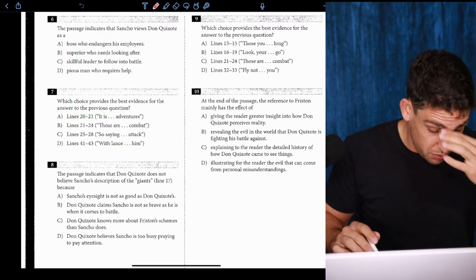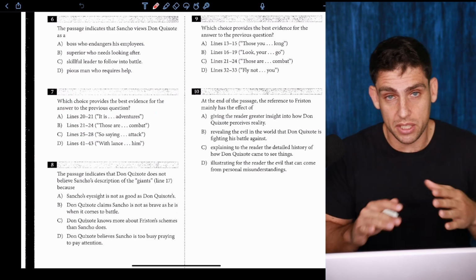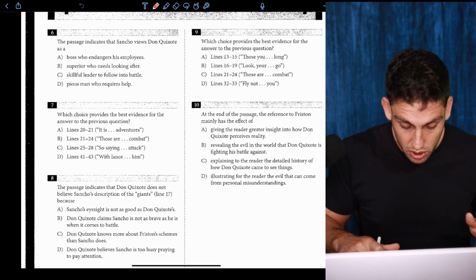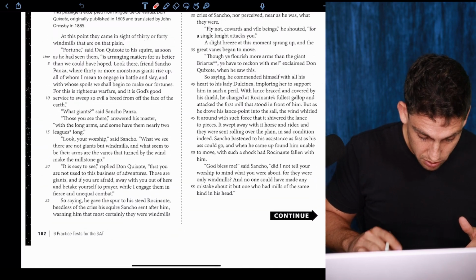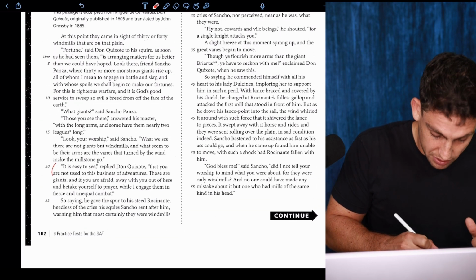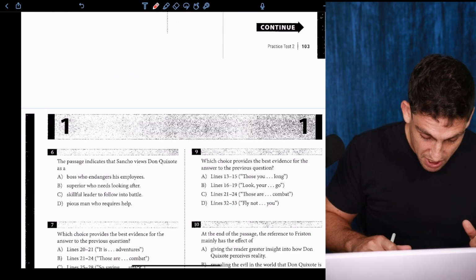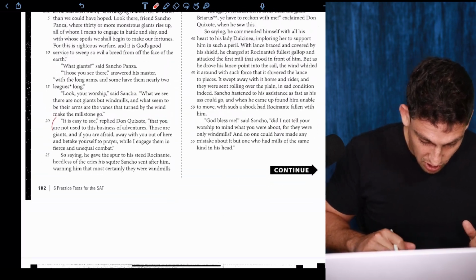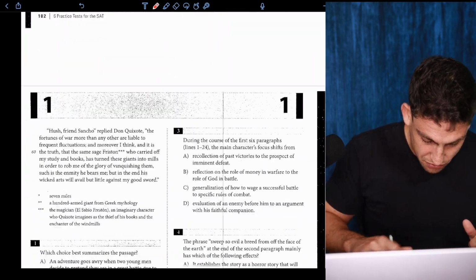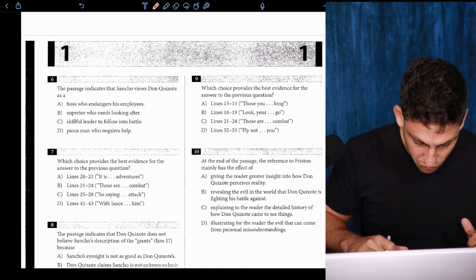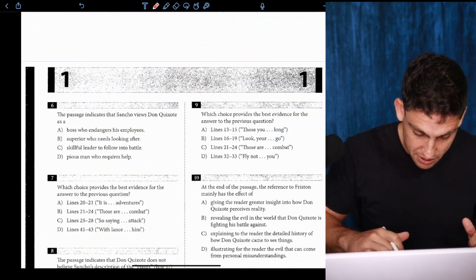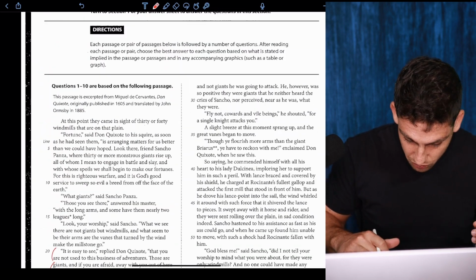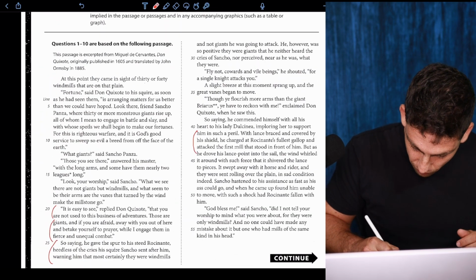So what I'm going to do here is I'm going to mark up the passage. What do I mean by that? I'm going to go to lines 20 to 21. I'm going to start with number 7. So I'm going to go to 20 to 21. I'm going to literally put a marking right there. See that? I'm going to do the same thing for every single line. 21 to 24. Okay. 25 to 28. Yeah, it does take a couple seconds. Okay, it takes like 15, 20 seconds. 41 to 43. Do it for everything.